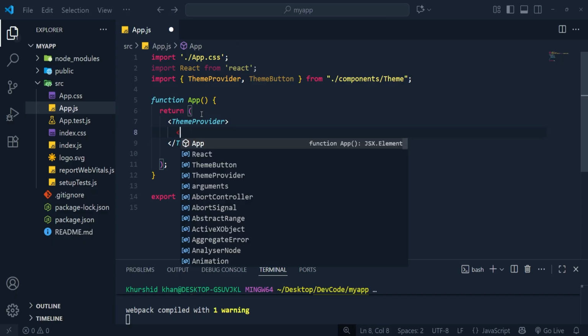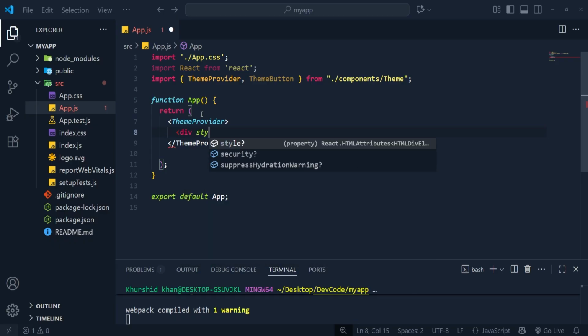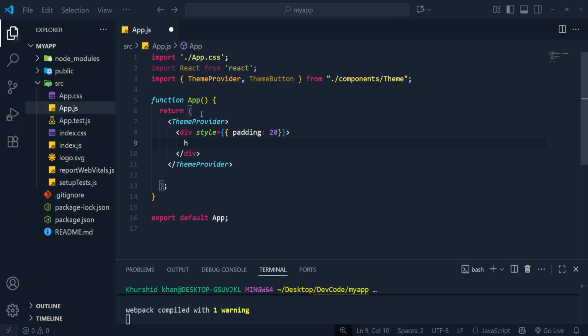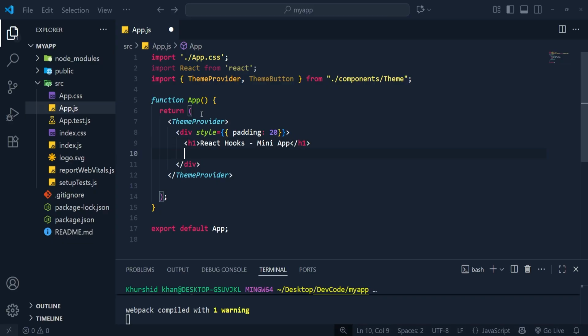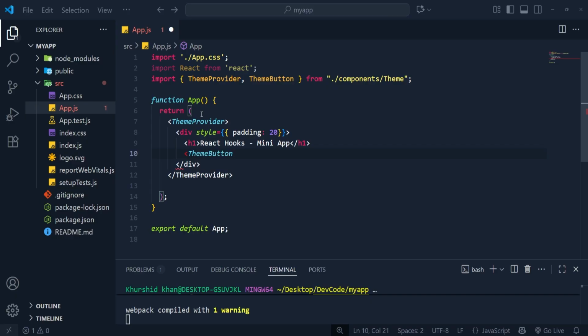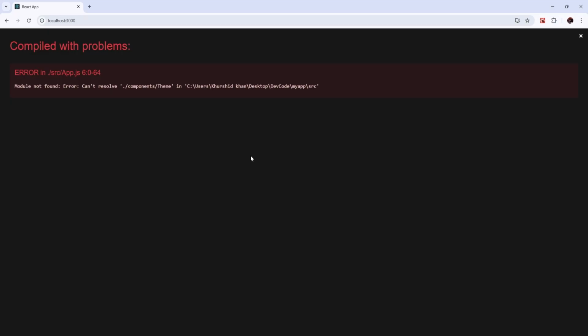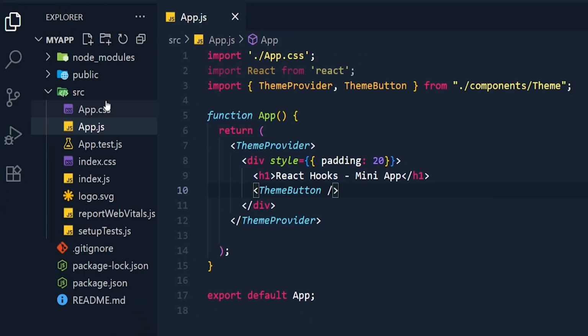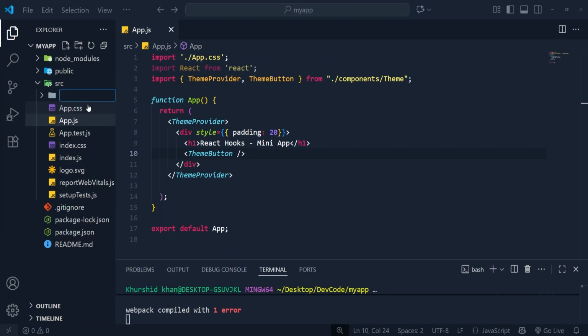Inside the provider, I will create a simple div with some padding. Then we will add a heading at the top. And finally below that we will add our ThemeButton component. Now if we save this file, we will see an error message in the browser. As you can see, we don't have that component, so let's create that component inside the src folder.